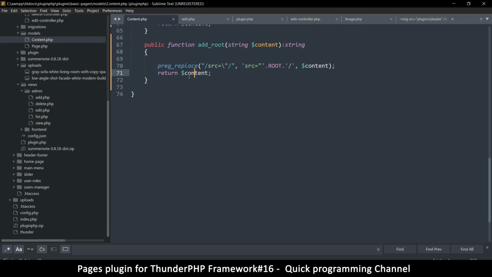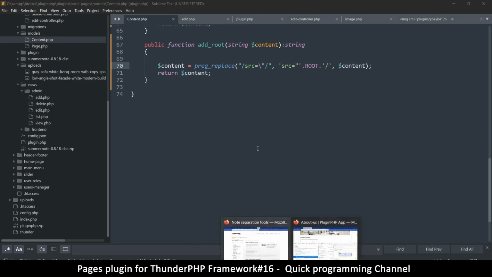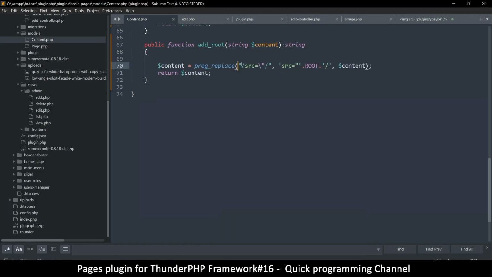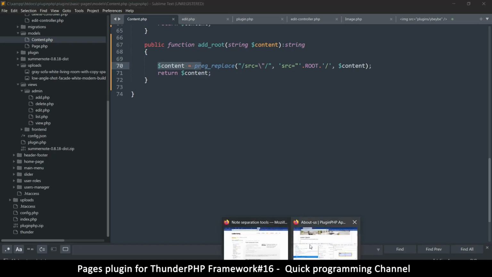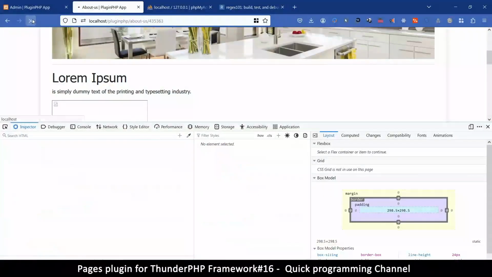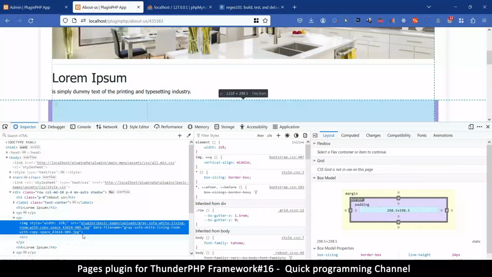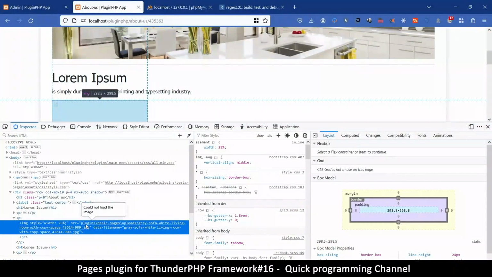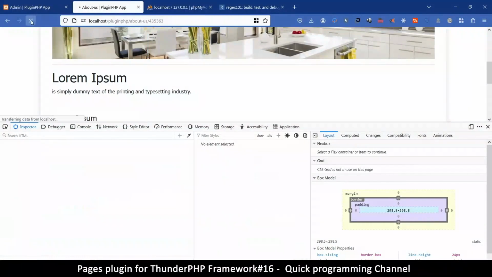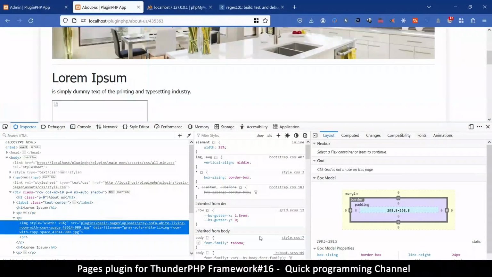Oh, sorry. We need to capture the result. Sorry about that. So it's going to be like this. Content is equal to, and then replace. Because here, if we're not doing that, we are replacing here, but we're just getting this and passing it back here. But if we modify it here, then it should work. So refresh. So things didn't seem to work either. What is the problem? Plugins, blah, blah, blah.